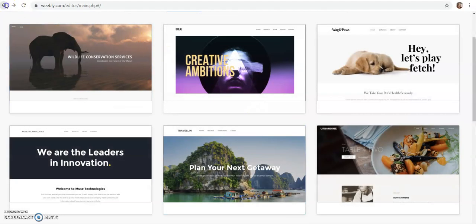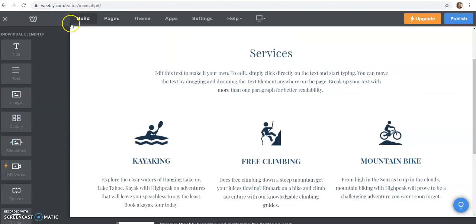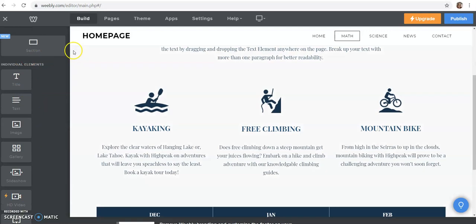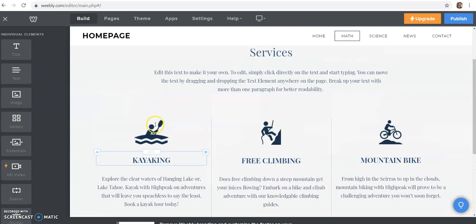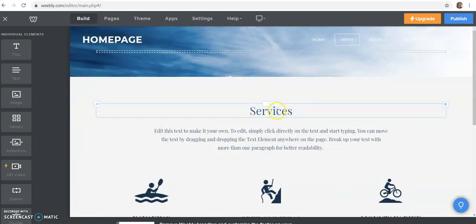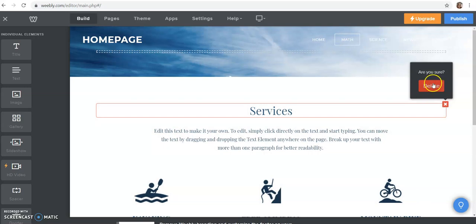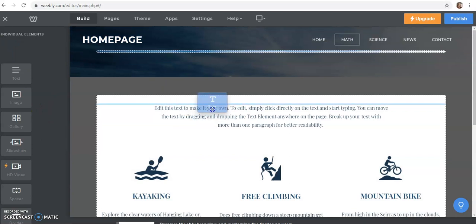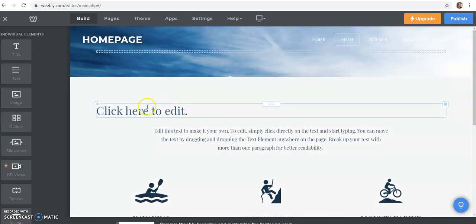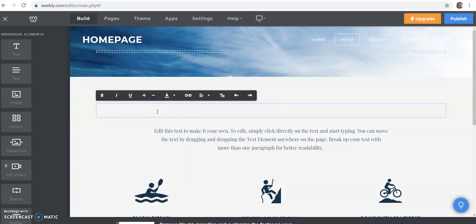Okay, now something that I love about this as well, let me go to the main page, is the build. When you are on the build right here, you have different elements that you could move around. So for example, right here, if you don't want surfaces, you go ahead and click on the little X and it's going to take this off, but it's going to tell you, are you sure? Okay, so if you want to do another title, you click, but you have to drag it, then you let go, and then it's going to be here, and then boom, you go ahead and start typing whatever it is that you want.